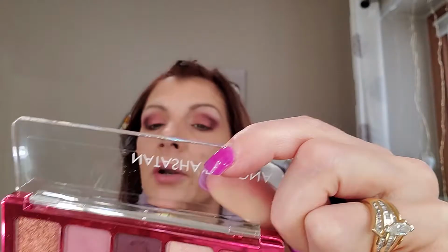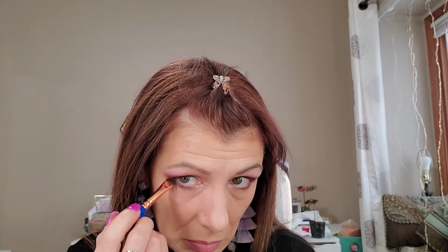Using a Real Techniques brow brush, I am going back into the shade My. This I'm placing underneath my lower lash line and just smudging it out. Using a Delium Tools 758 brush, I'm going to dip into both R and True. Again, underneath that lower lash line. And just smudging it all out. I'll finish my eyes in just a little bit.